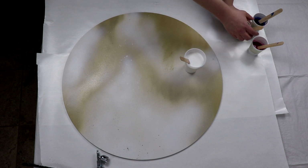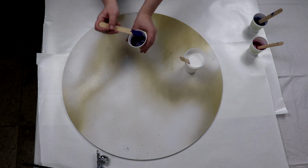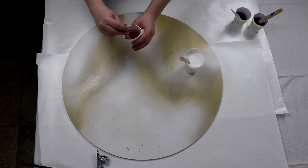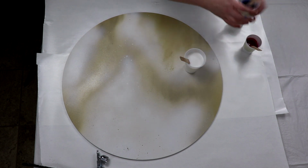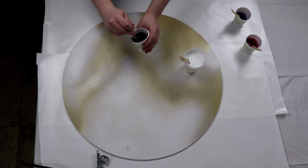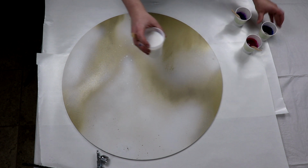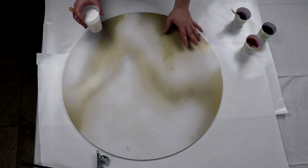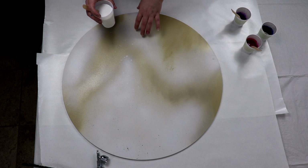And then I have some colors that I really like. I just have purple thinned down significantly. I have my magenta, and I have my blue. So I'm just going to use my airbrush. I'm going to test out how the Floetrol works as my base coat to help move the paint around a little bit more. And then we'll see what it looks like once it's dry with the gold underneath.